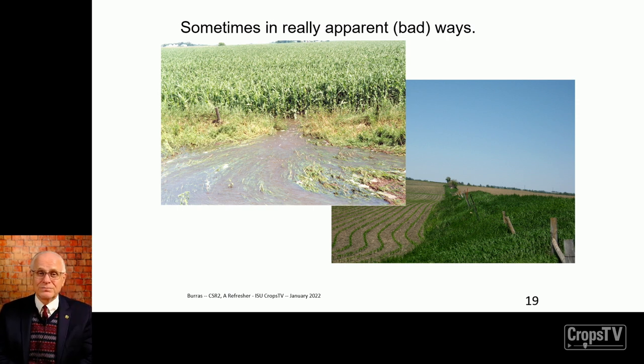It was a drought year. The corn plants you can't see very well are really wilted, are suffering. There was a rain that July day, earlier that day when I drove through there. What you see is the water running out of the field into the ditch because the soil was so compact, it could not infiltrate. So even though the plants were already suffering and it's at a critical time of the year, the water wasn't getting into the soil.